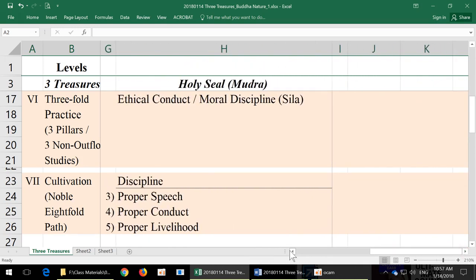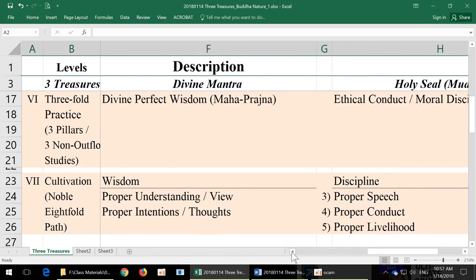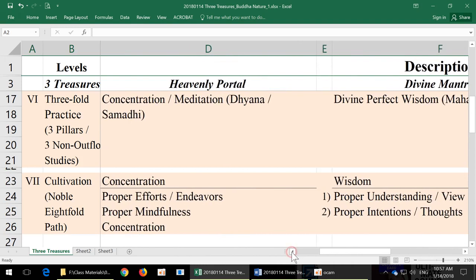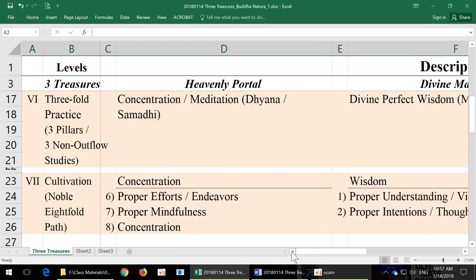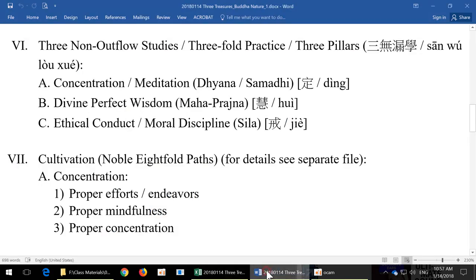They correspond to columns A, B, and C. Concentration is number 6, 7, and 8 of the Noble Eightfold Path. I don't want to go into details because in the Word document, in number 7, I say details, see separate file. So you guys can go into it.